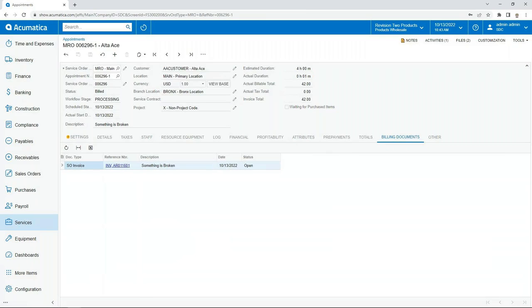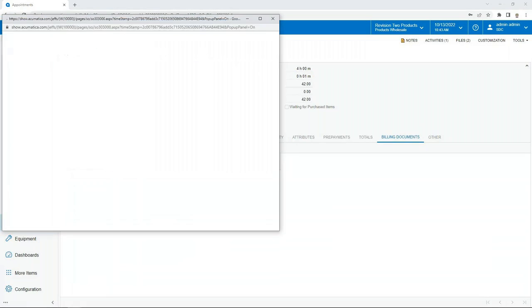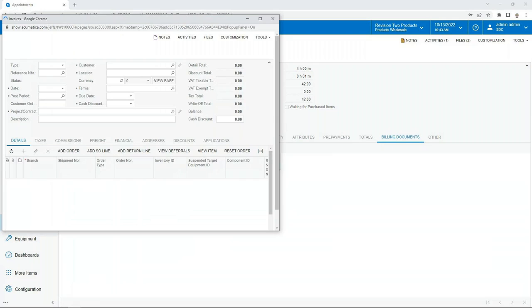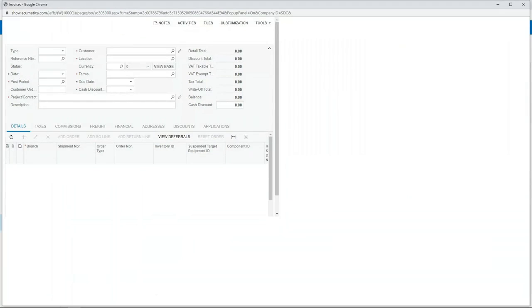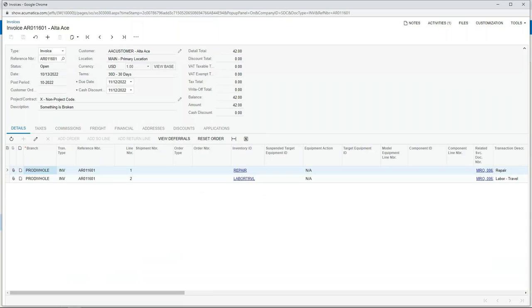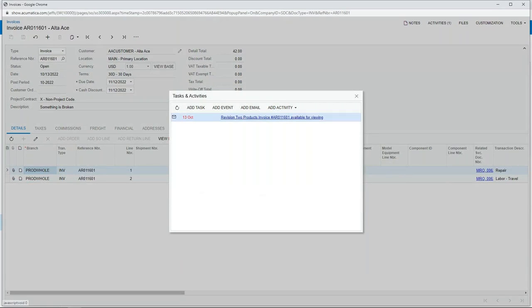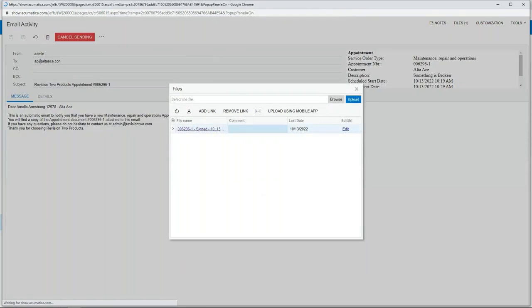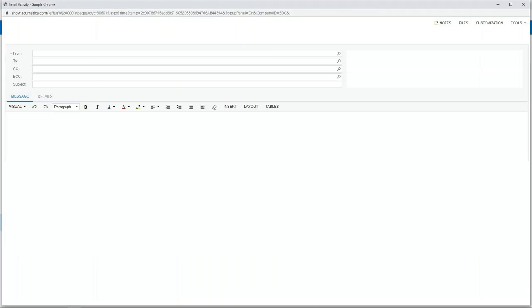And show us what the invoice looks like. Maybe just show us the invoice would be important. Okay, so yeah, here's the AR invoice. So this switched over to the AR module, and all the details from that service order and appointment came over to the AR module here as their individual line items. So there was the repair, there's the travel that we did. Notice that it's open. That means that it's already pretty much been released because I told it to do that in my quick process. Then up here in my activities tab, here's the email that went out to the customer. And then there's the details of the email that's from my template.